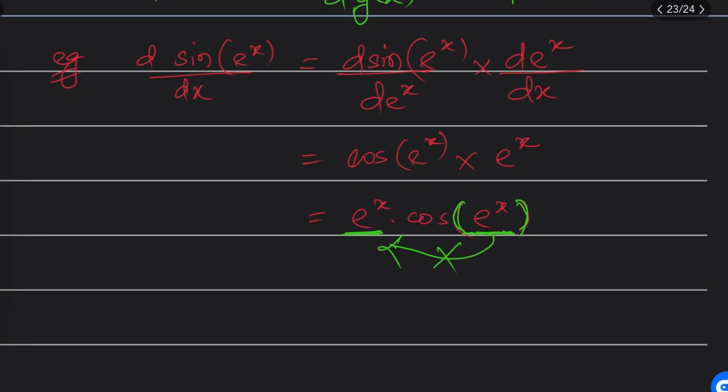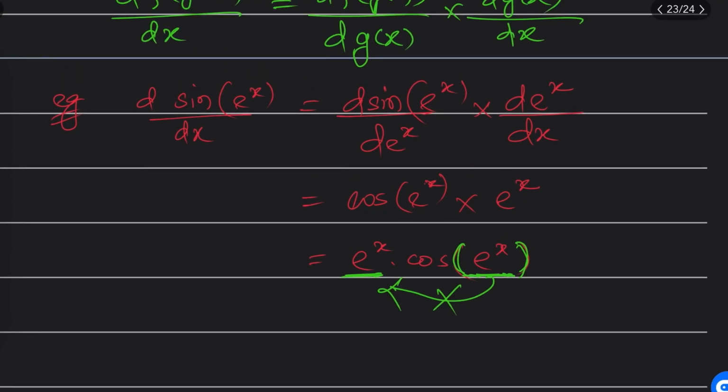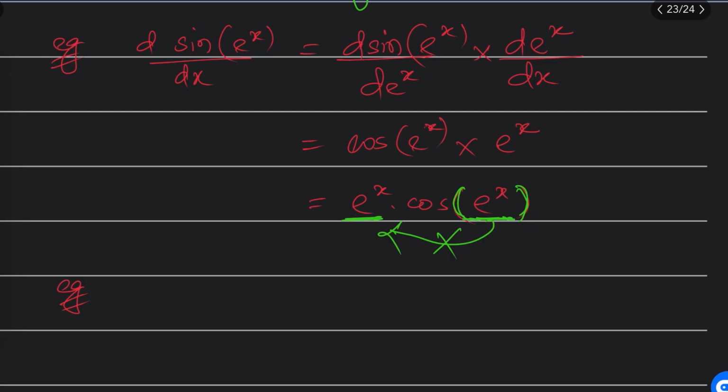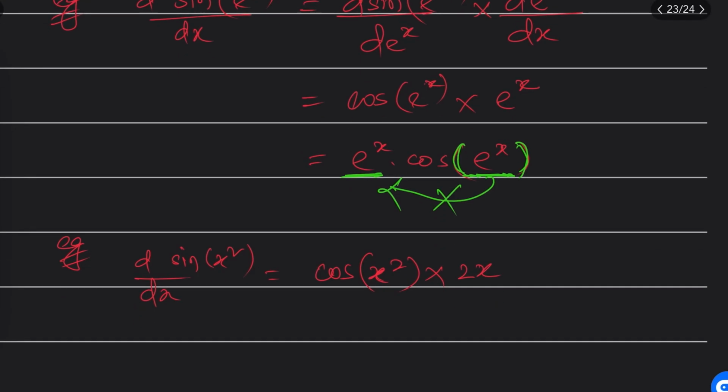Okay. Next, because this is going to be much helpful, another example I am taking for your understanding, sir. Don't worry, you will understand. Differentiation of sine, let's say, x square with respect to dx. Now shortcut you can follow. Sir, differentiation of sine x is what, sir? Cos. Inside, whatever it is, you write. And then differentiation of x square you will have to do, because it's not x, it's x square. So you will have to do x square differentiation, that is 2x. Now the answer will be 2x cos x square.